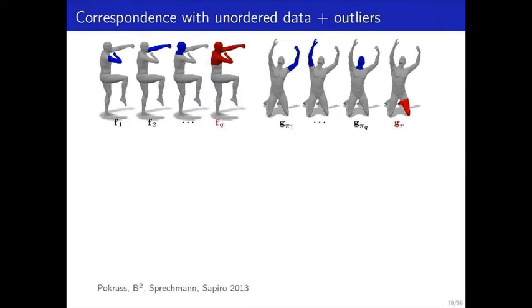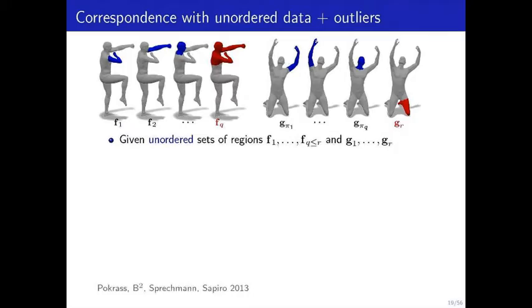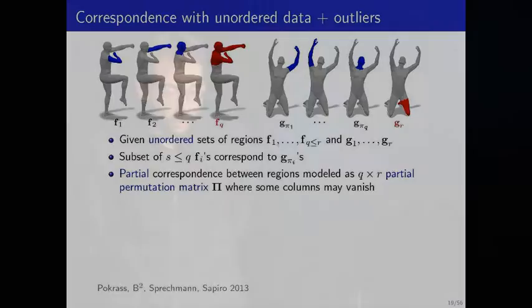Okay, so of course, in the more generic case, nobody promises that we always detect the same blobs. So in general, the number of blobs will be different, and we might get some regions that we detect here that are not present on the other shape and the other way around. The way to model it is to assume that the matrix pi is now not square anymore, so it's not a permutation in the strict sense. It will have some columns that may vanish. And also some rows of this system of equations may not hold.